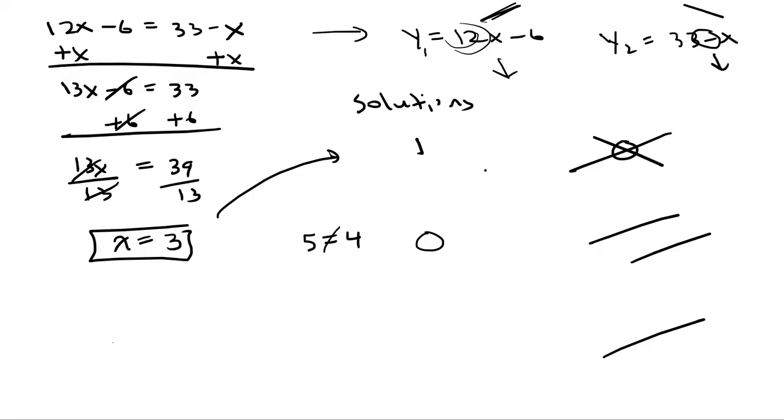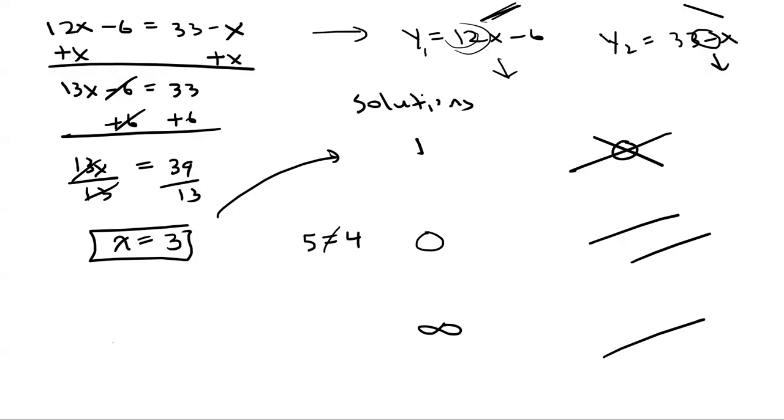What about the last one here? Infinite, exactly. This will be infinite, infinitely many solutions, right? Because they're basically the same equation right on top of each other. Okay? So any point you pick on that, it's going to be a solution to this equation because they're the exact same thing. Okay? That is the reasoning behind math.